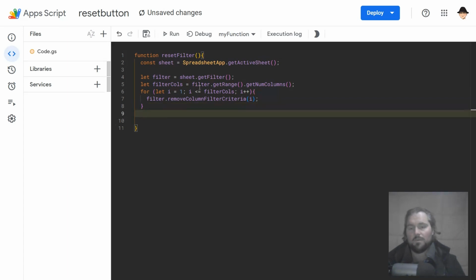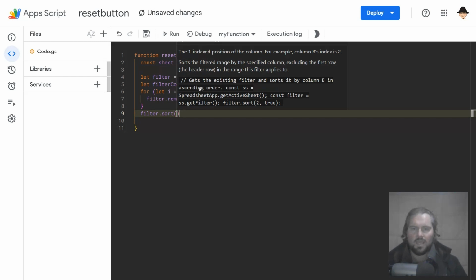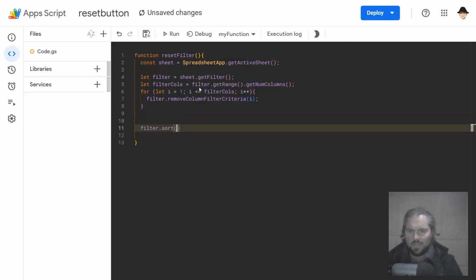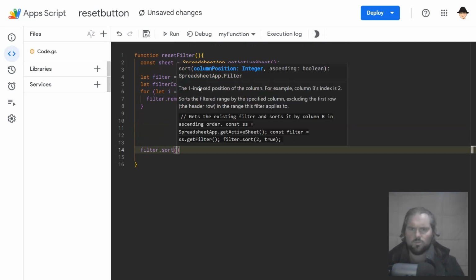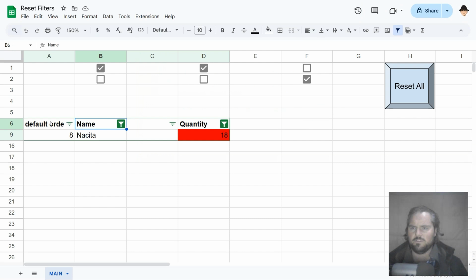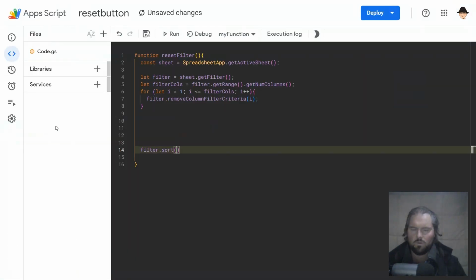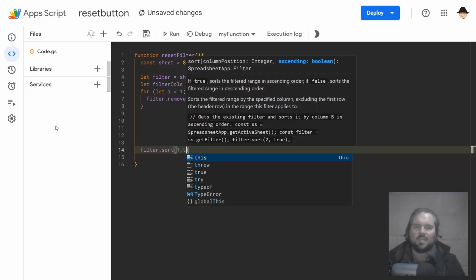At the end, I'm going to sort it, filter.sort, and again, I don't like how the IDE doesn't let us see the entire tooltip. All right, sort asks for a column position and then whether or not it's ascending. We know that we want to sort by the first column, and yes, it is going to be ascending, which is 1 through 10, or A to Z. So that's going to be column 1. Ascending is true.